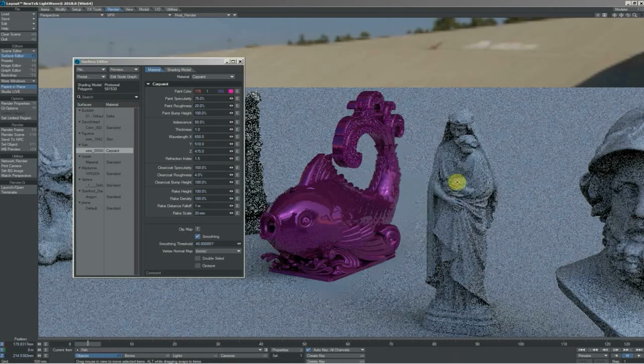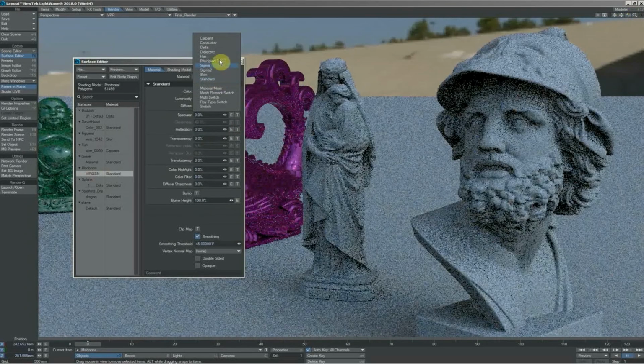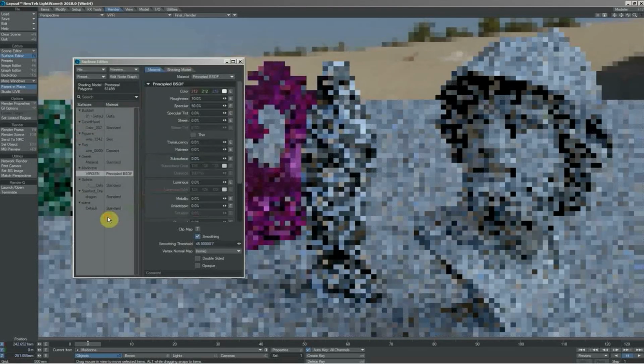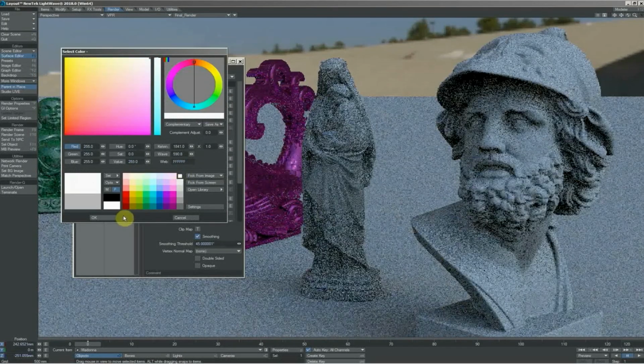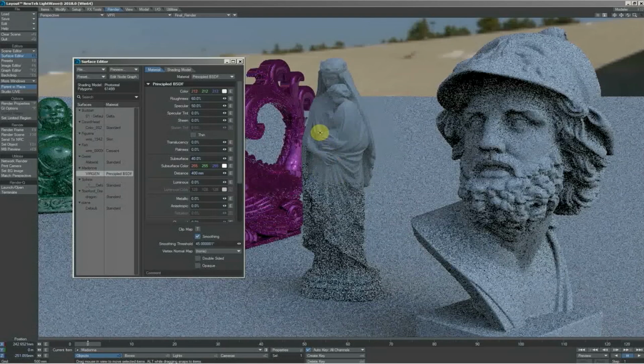Let's go over to the Madonna and Child little sculpture that we've got here. Now let's use the principled here. We haven't used that yet. Let's make it very near white, something of a grey. There we go, principled material looks very nice. Let's bring up the roughness considerably, shall we? Let's go for about 60. Let's have a bit of subsurface on here, maybe 40%. Make the subsurface colour bright white. Let's give it a distance, let's say, I don't know, 400 mil perhaps. There we go, that's softening that off a little bit for us there.